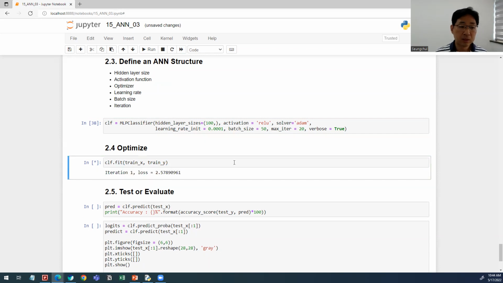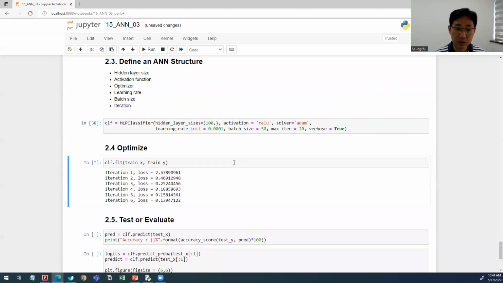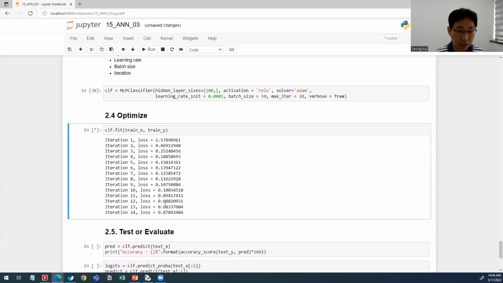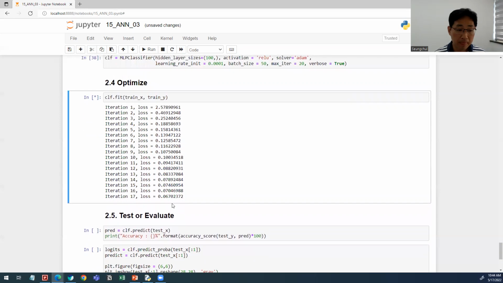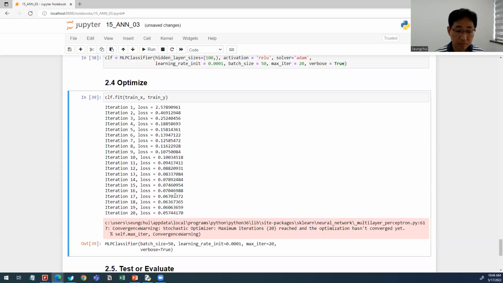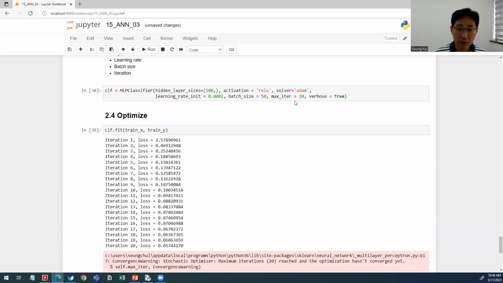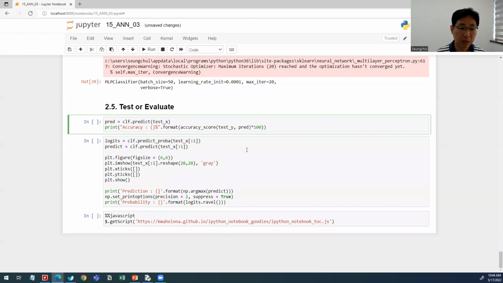And when we run it, it's actually training now. As you can see, the loss gets smaller and smaller. Okay, and after that, we're done. Now I just set 20 iterations. You can change the value to, say, 100 and see what kind of effect you get.